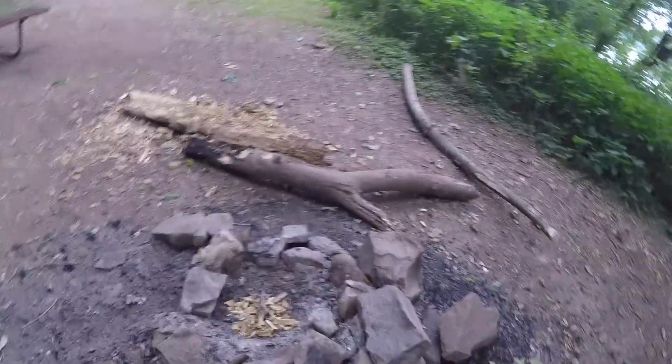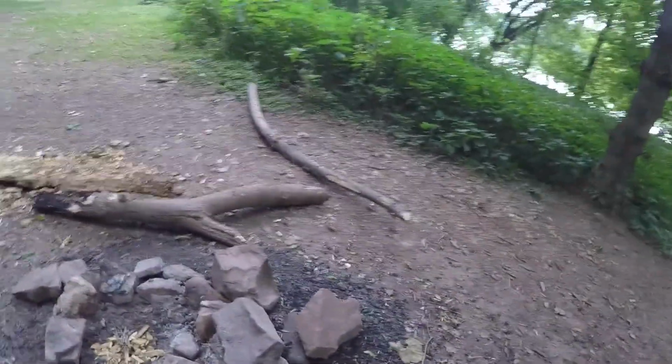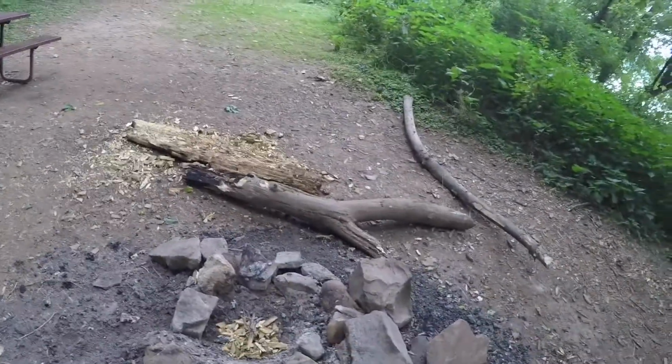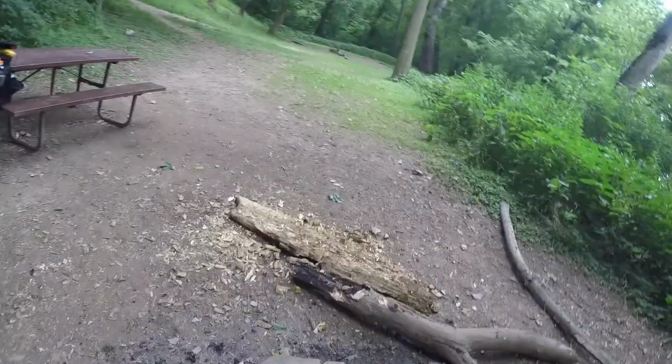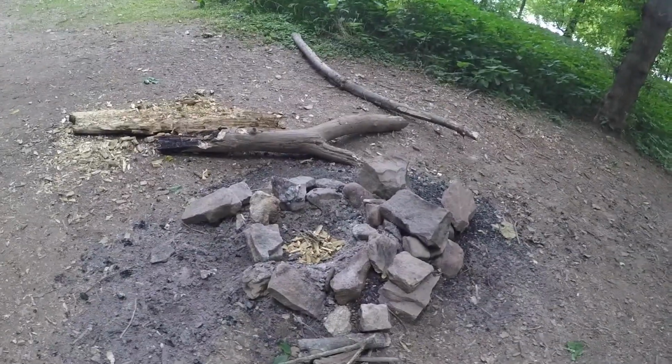So got a fire pit. Don't have anything to cut wood with, but there's plenty of kindling here, so I'm gonna do some gathering and see if I can find something to burn tonight. It's coming up on 6 o'clock, so we're gonna have dinner here soon. Just relax, pray, and read, and maybe watch a video and go to bed. So this is it. What fun.